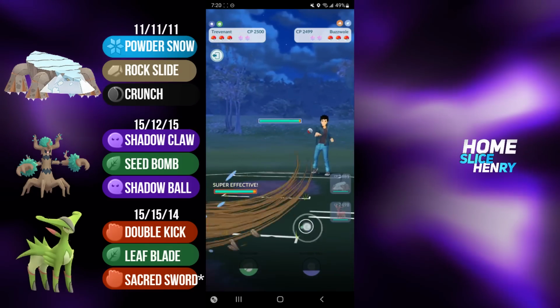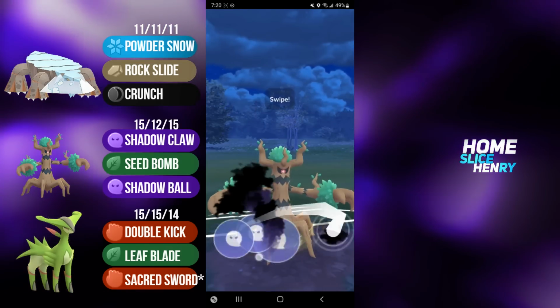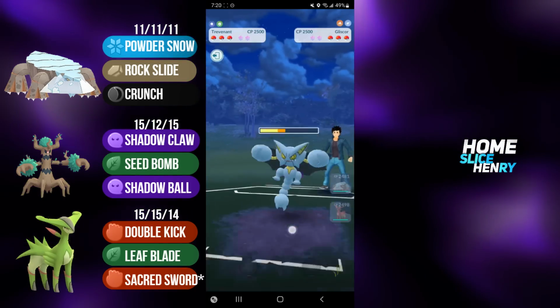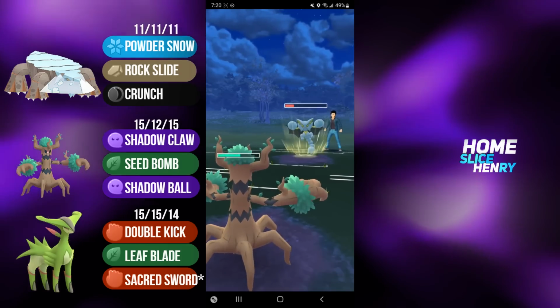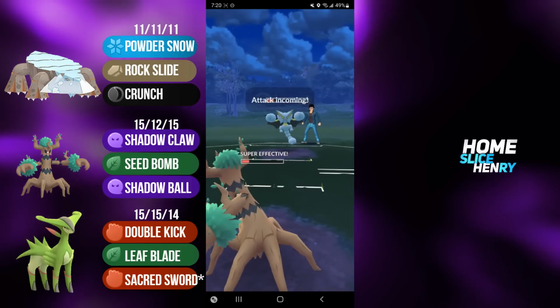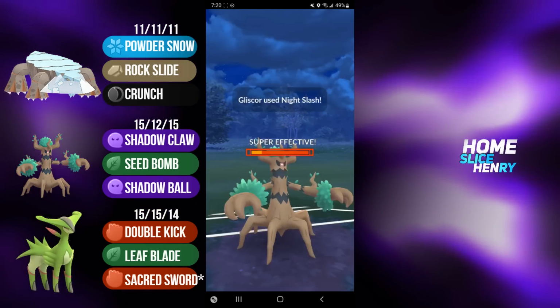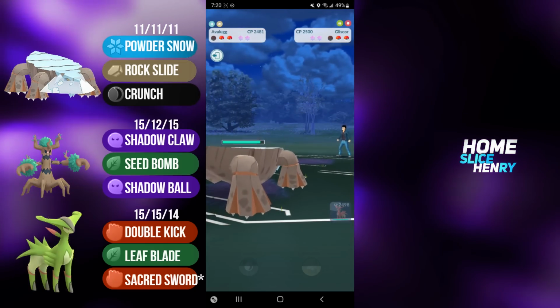Nightmare lead in the next match, HISUIAN AVALUGG into Buzzwole. Buzzwole core breaks the heck out of my team, so I'm in trouble, and that trouble only gets compounded by the fact that my opponent is going to respond to my Trevenant save switch with a Gliscor. Gliscor will be able to tank the Shadow Ball. They do have enough for back-to-back Night Slashes. I'm hoping they overfarm more to allow me to reach a Seed Bomb, but very precise counting by my opponent, and they're not going to let me grab a shield advantage. That is unfortunate.